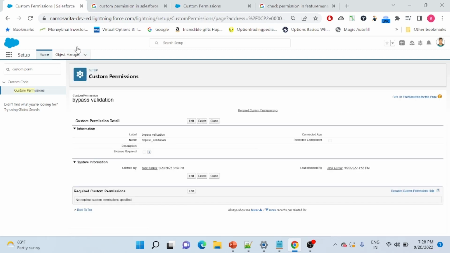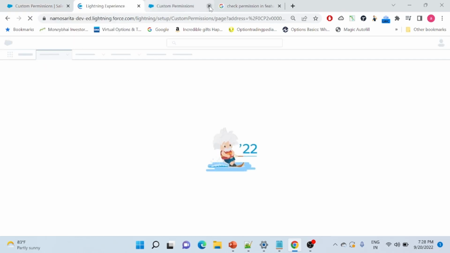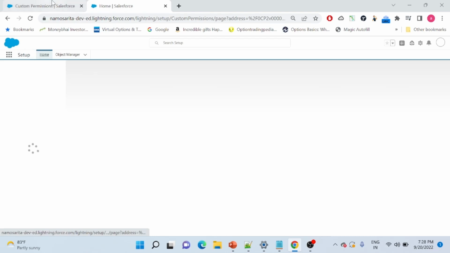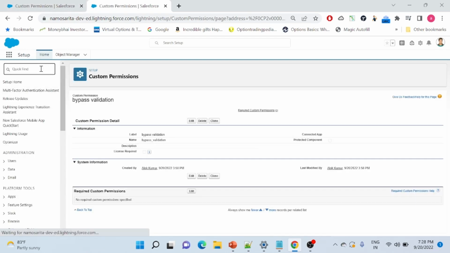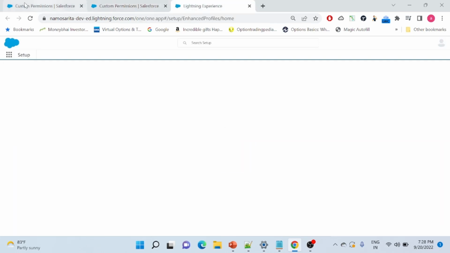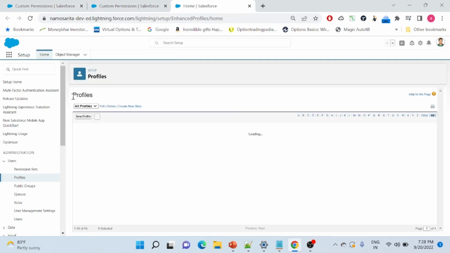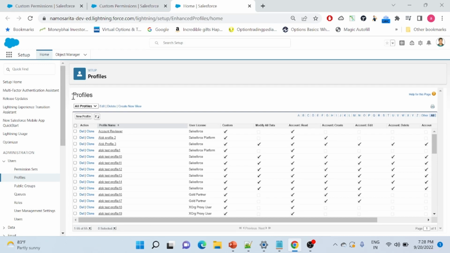Now what our next step will be is we will go to profiles, or all the profiles for whom we want to bypass this particular validation rule. Or let's take it one step back.